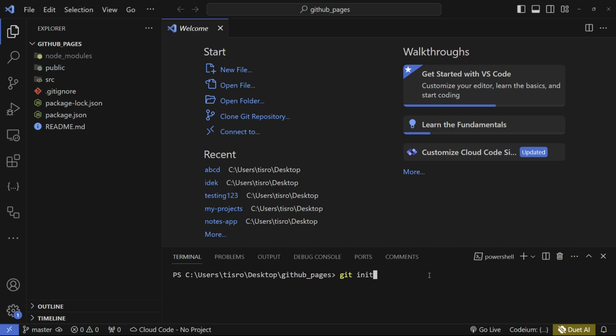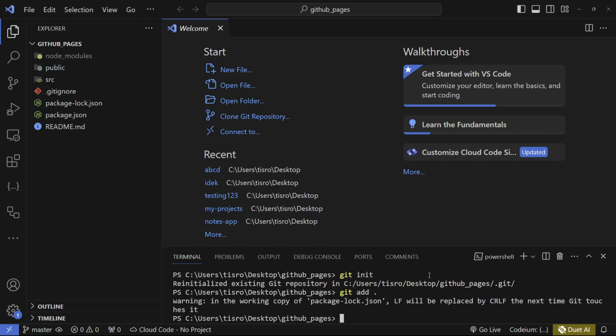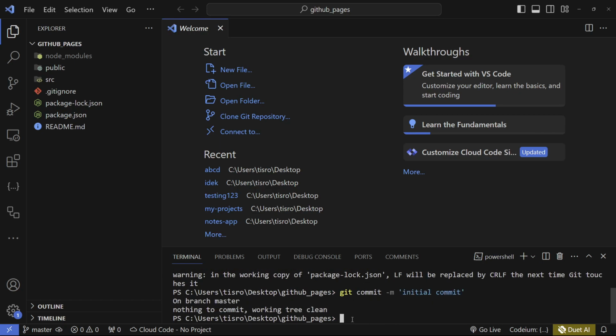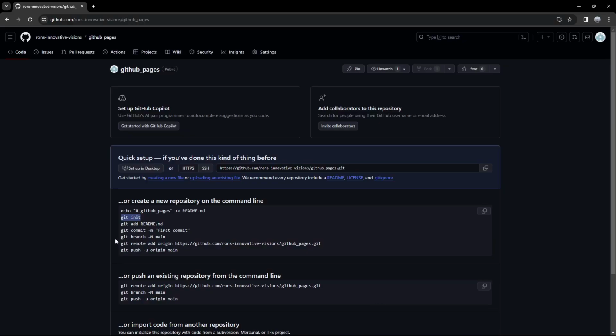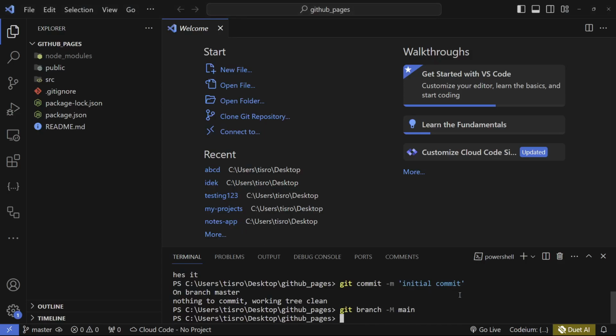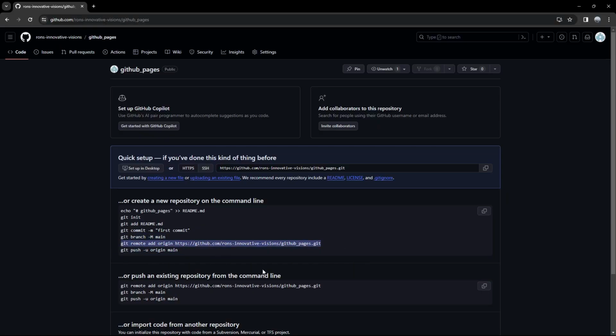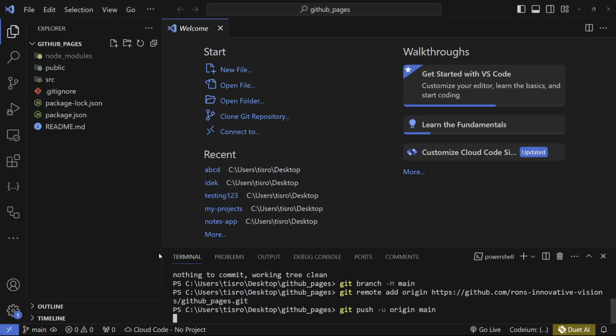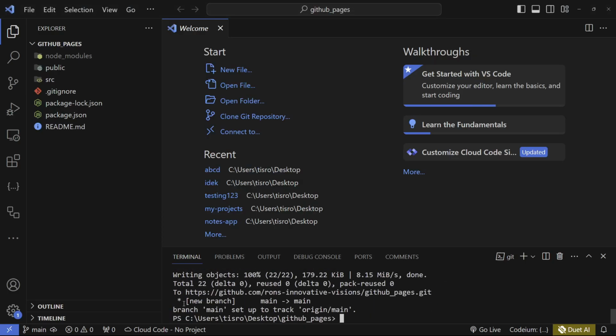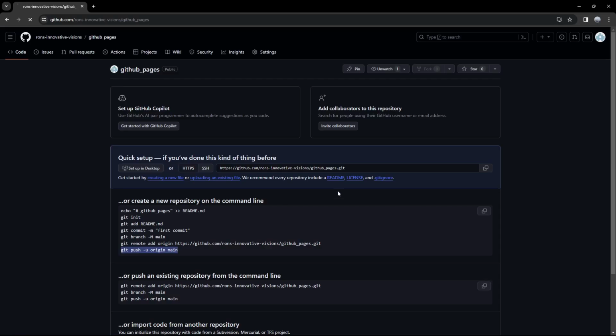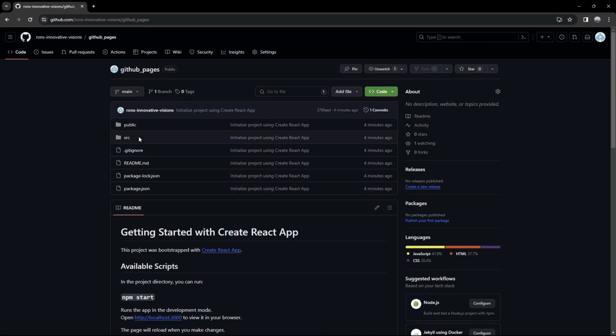So now I'm going to go back to here. Let's initialize our project. We have to add all of the changes. Now let's commit. So I'm going to write git commit. And the message is going to be initial commit. So there we go. Now we're going to go down here and we're going to copy this line. This line, and then this line over here too. And so now if we go back to our page here and reload, we should see our project over here.